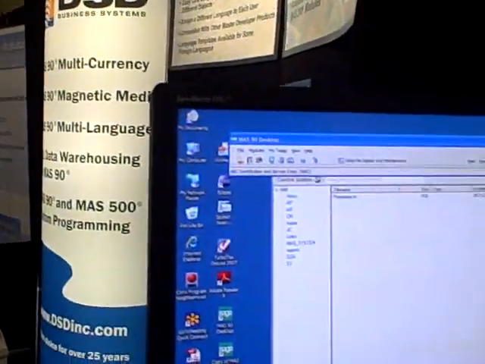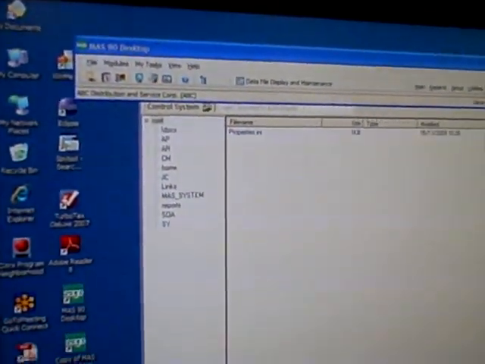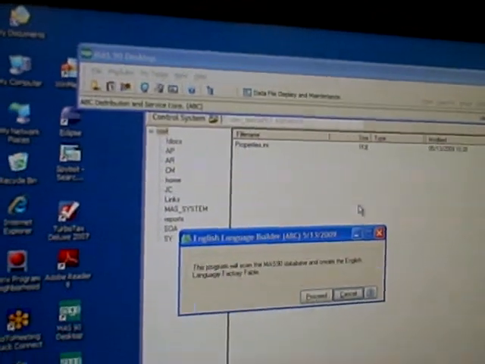Okay, your name is? My name is Joe DiMaria, and what I'm going to show you today is our multi-language product. The product was born out of the demand for MAS90 and simply a different language for foreign customers. So we created a separate module for multi-language, and let me show you the actual options for the module itself.